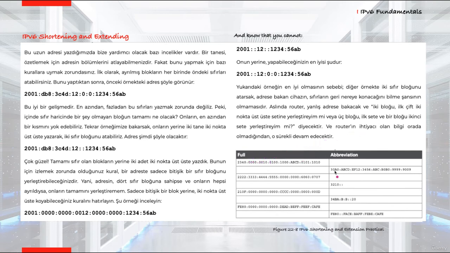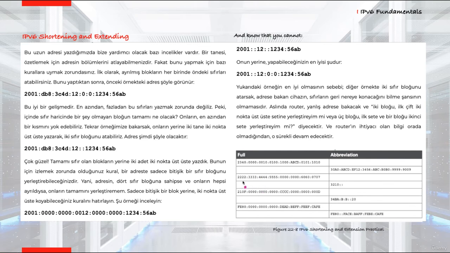Now let's look at this example. In this example our first block is written exactly, our second block has no abbreviation, the third block has no abbreviation, the fourth block has no abbreviation, but there is a 0 in front of the fifth block, this is abbreviated. So we just need to put 1 0 here, all of this is okay. We can just write our IP the long way by putting a 0 in front of ABC in this block. Now let's shorten this example.